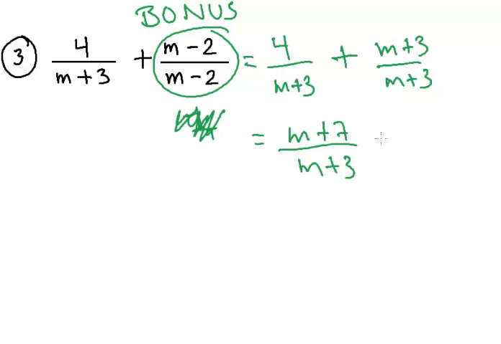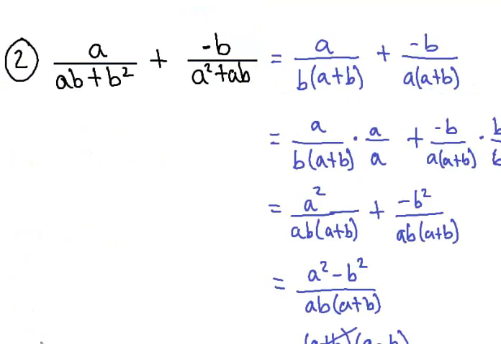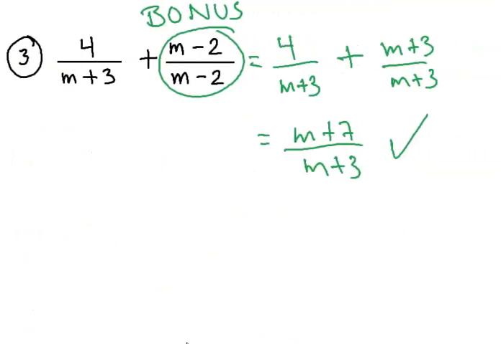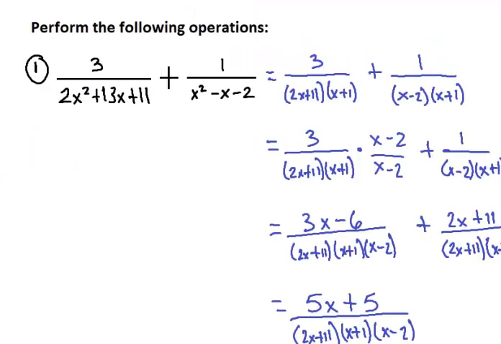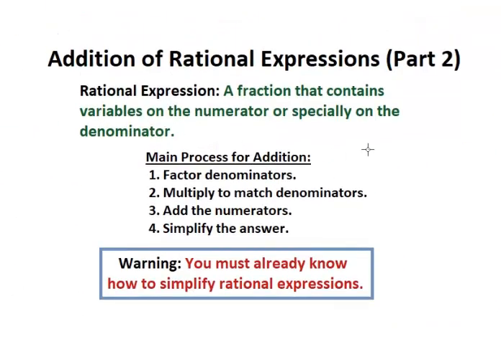If you check the video, if you move back to this exercise in the previous process, you're going to see that this is the actual answer. But this time we found it in a really, really short way. So this process ignores the normal steps that we should do, but it allows you to solve this type of exercise in a very fast way. The only problem is it only works with these exercises. It doesn't work with the other ones. So if you don't have an exercise like this, you're kind of wasting your time trying to do this. So have that into consideration. So with this, we would conclude the topic of addition of rational expressions.